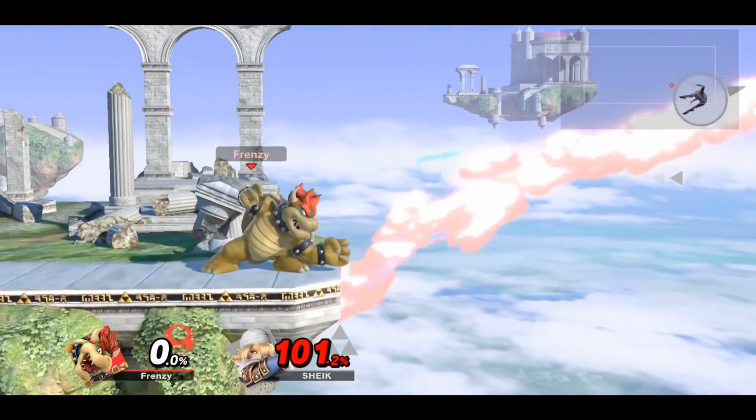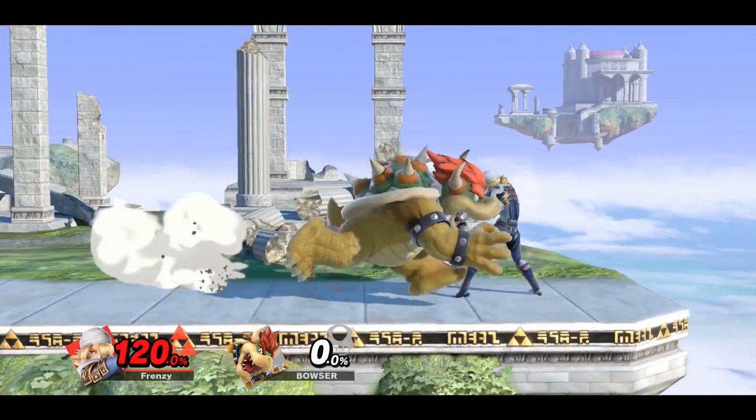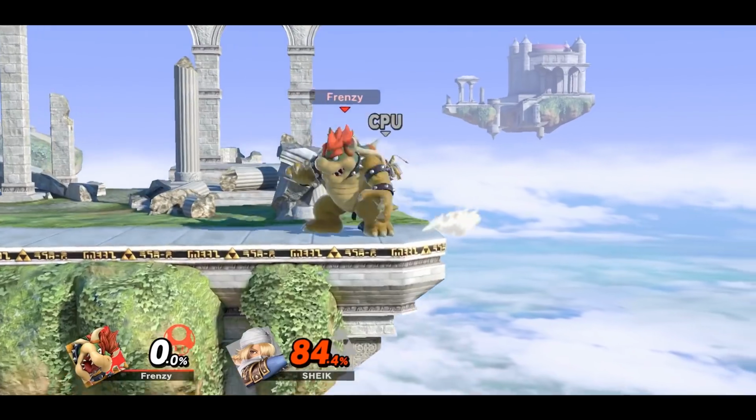This is the most difficult matchup out of all the heavyweights. Pay special attention to Bowser's up tilt and up smash. Up tilt can catch jump, normal get up, and back roll near ledge.